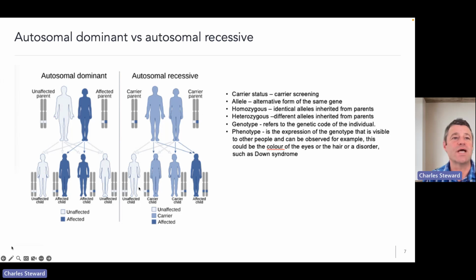If you think about the permutations, you can have this one from dad and this one from mum, which would result in an affected child. So you can see the affected child has unfortunately inherited one chromosome with a defunct copy from dad, and this one here from mum, which is a defunct copy.